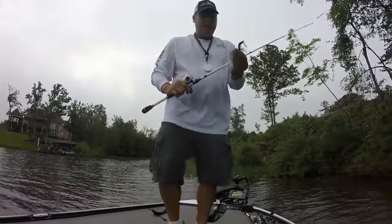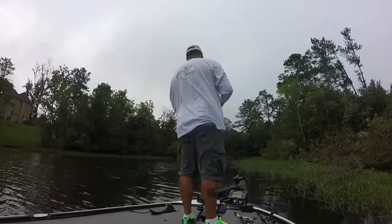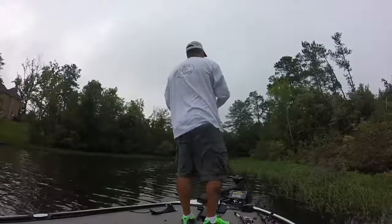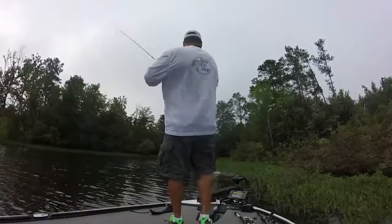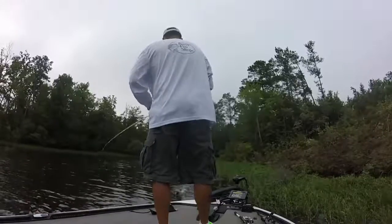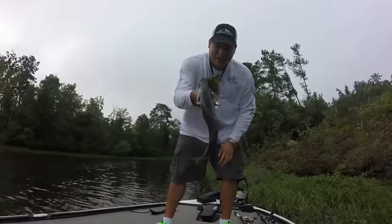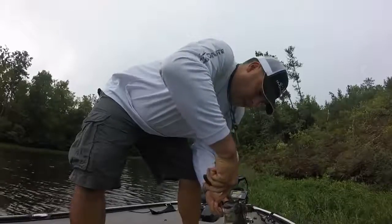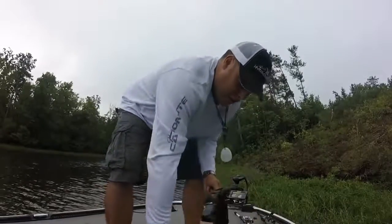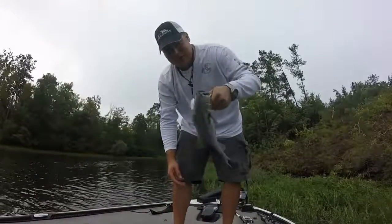Okay, let's go. Okay, I put the Z-Man Punch Craw on the back end of this Netech Lures jig. See how that works out too. Well, there's number one. Alright, got him on the Z-Man Punch Craw with the Netech Lures jig. Right in the grass. Nice, pretty little fish.